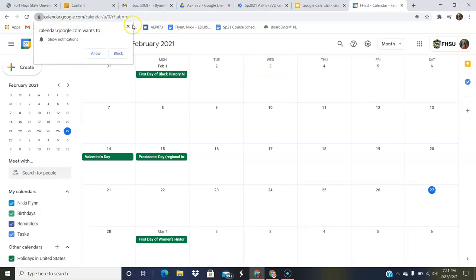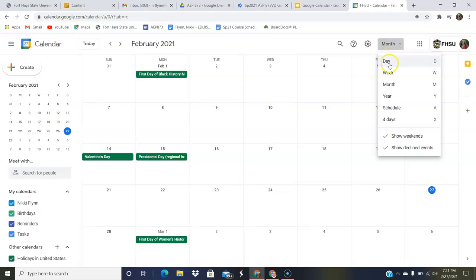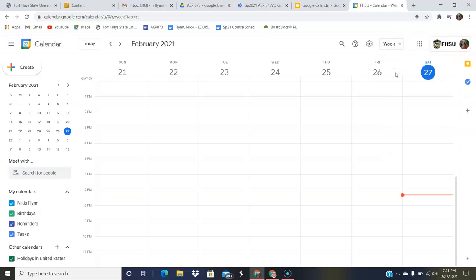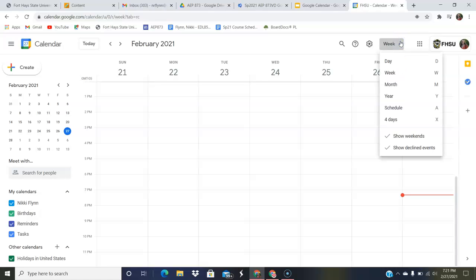There are several different views for using the calendar. You can be on a whole month. You can also change it to just a daily view, which will give you all the hours and times. You can change it to just a weekly view for that current week that you're on.